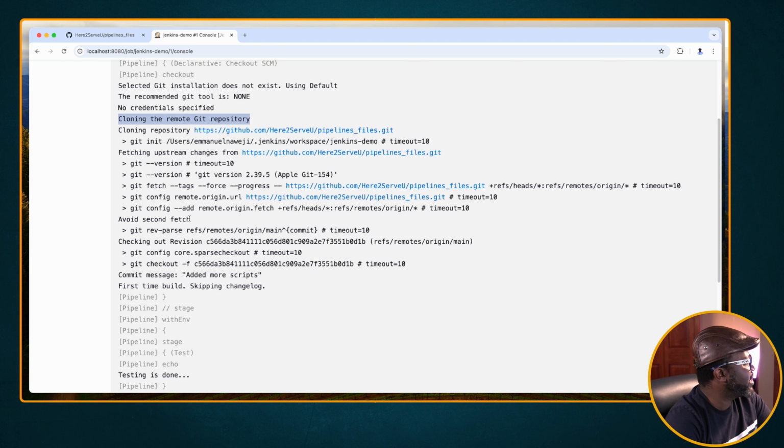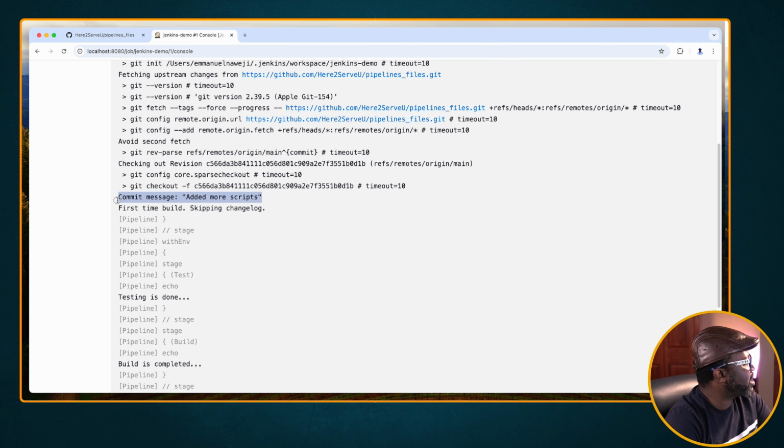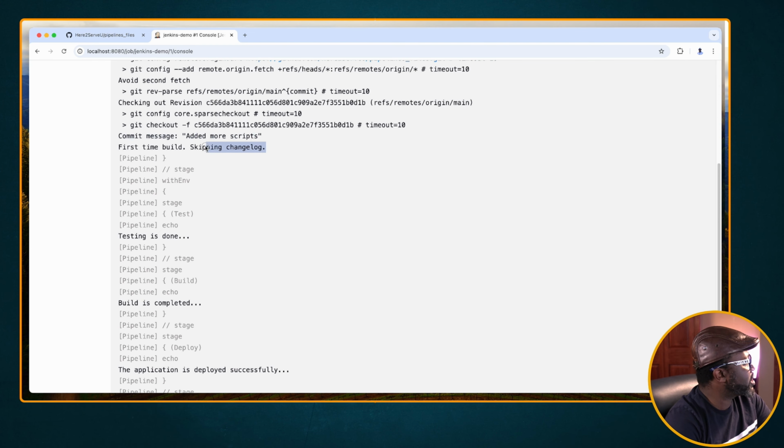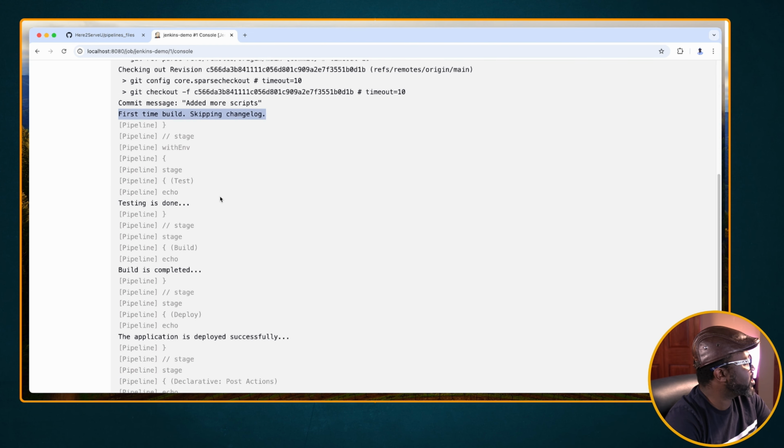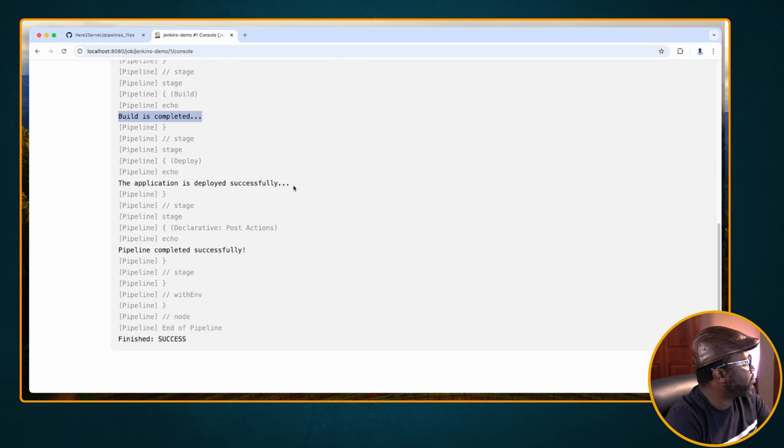It avoided second fetch, and then this was the commit message, first time build, skipping change logs, and you see here testing is done, okay, and build is completed. The application is deployed successfully, pipeline completed successfully, and then finished success here.